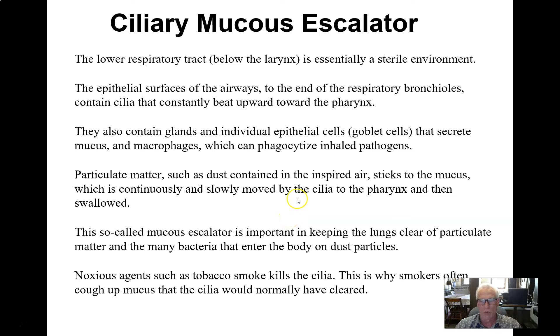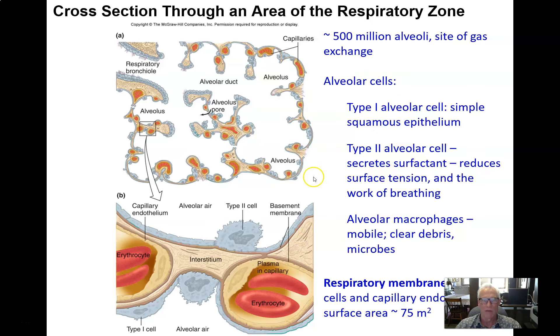This is a description of the mucus escalator, the ciliated epithelium of the airways with that layer of mucus that can be swept out when debris, dust, and bacteria stick to the sides of your airways. As the air comes tumbling in, we can sweep all that junk out and get rid of it.